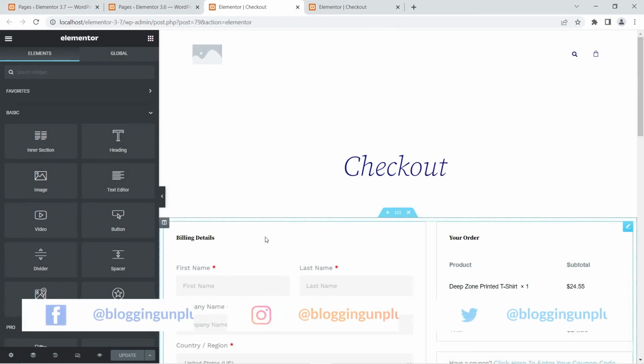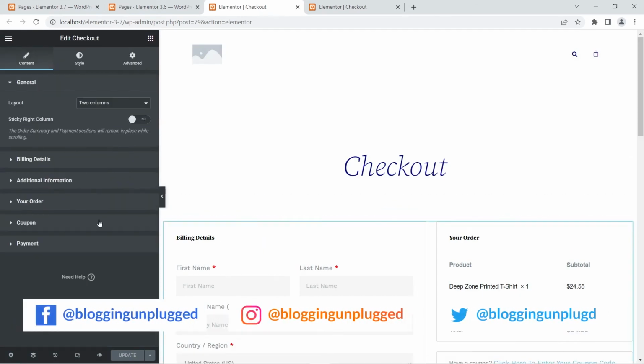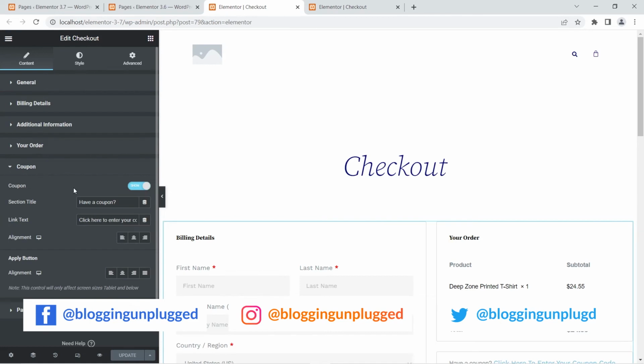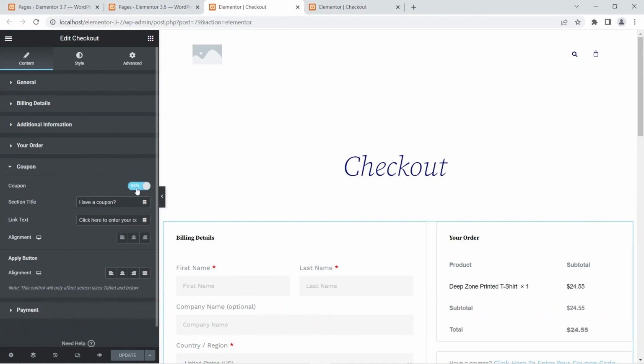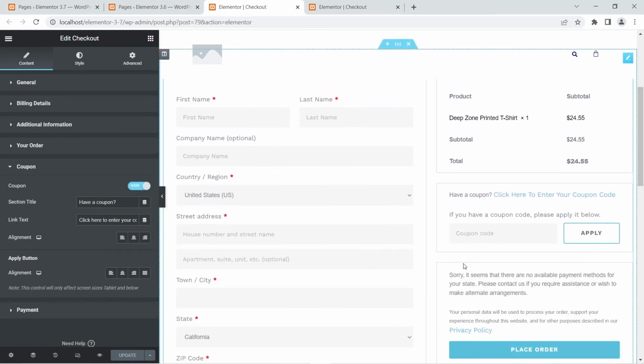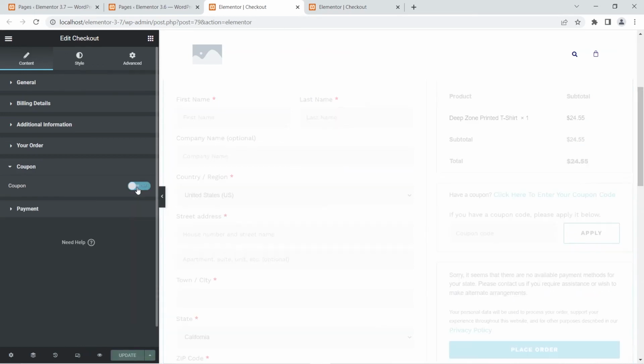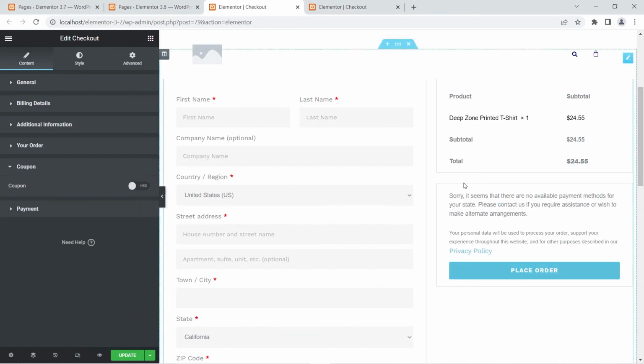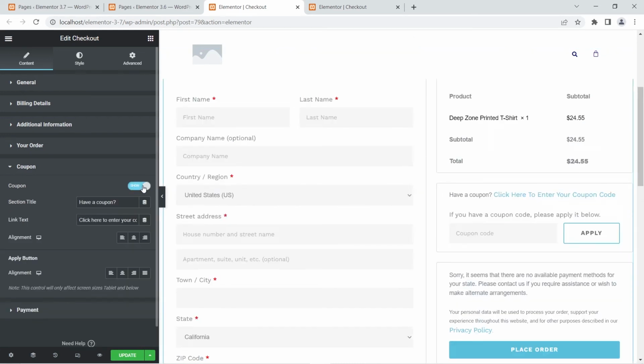Select this checkout widget, head over to the coupons section, and you can see this is the toggle button that allows you to show or hide the coupons section. This is the coupon section. It is currently enabled by default, and when I disable it, you will see it disappears right over here, and when I enable it, it appears back again.